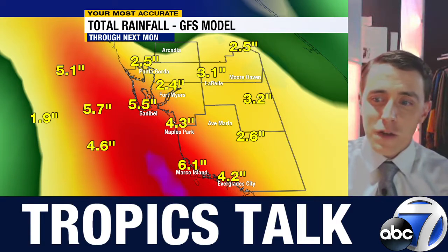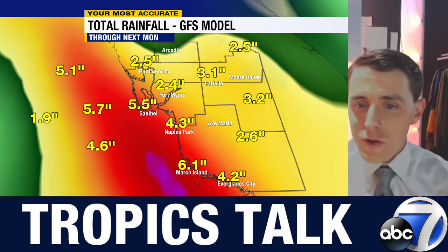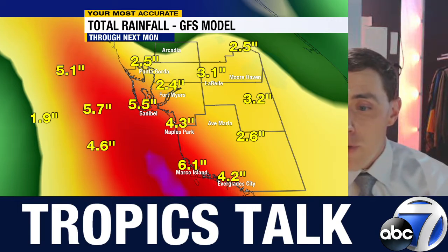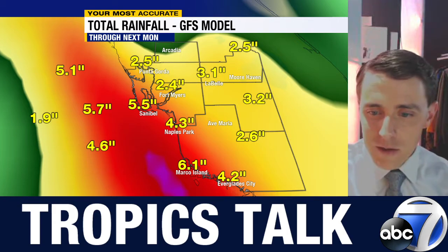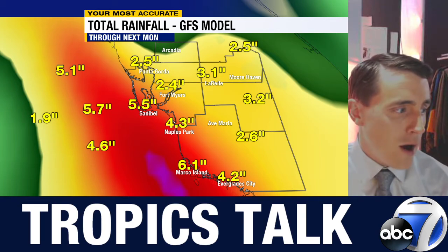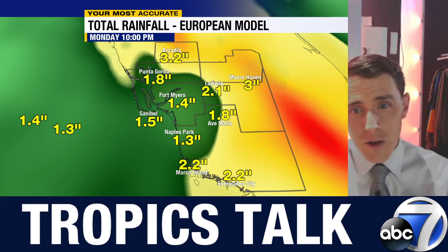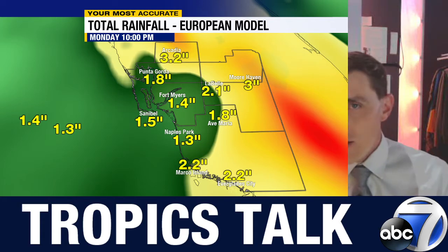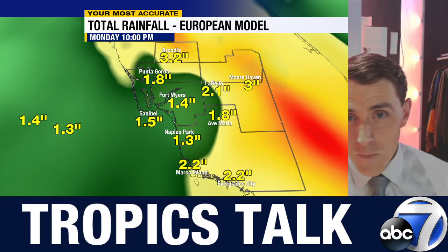There you go. There's the GFS forecast model, even showing the system very, very weak, not even a tropical storm on that model as it's moving by the coastline. Still some prolific rain totals, 2 to 6 inches piling up. You see some pixels out there in the Gulf of Mexico would be 6 to 10 inches of rainfall. Now, the European forecast has lower amounts, but still a good soaking, a good 1 to 3 inches of rain piling up. That's more like a bad rainy season weekend than anything that would cause widespread flooding, but still, we'd be talking some stormy weather in that scenario.